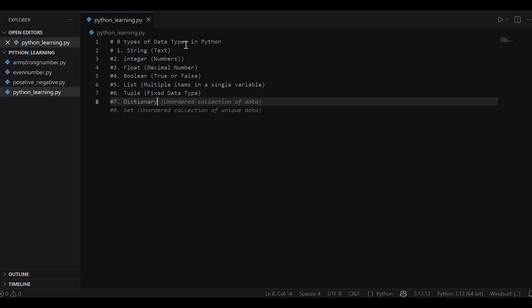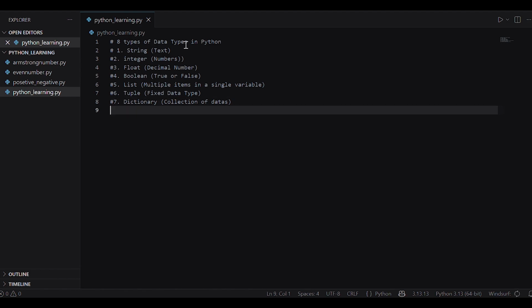Dictionary data type is used to store any collection of data, right? Collection of data. Next, last one is your set. Set is your collection of data types, but it is in a unique order. There will be no duplicates in set data types.